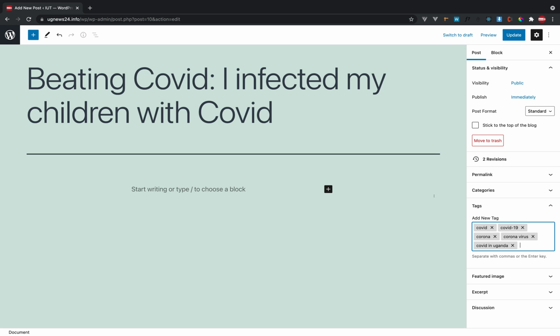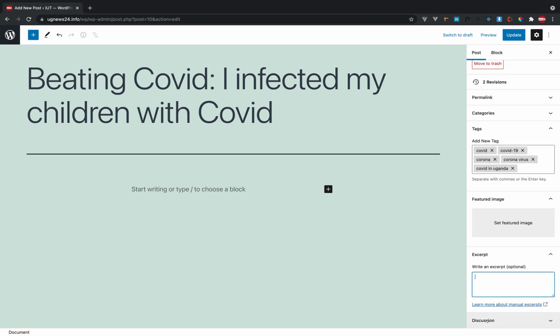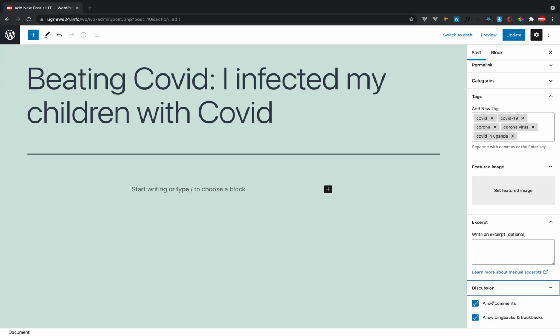So after doing that, then we can go ahead and publish our post. Okay, but in WordPress we have the ability to save this post as a draft. So it will not appear in public until we publish it. So I'm going to save it as a draft. Saving it as a draft is simply clicking here, switch to draft. Let me first update, and then I switch to draft. I say okay. So this post is not now in public. Even if you go to the website, you will not see it in public until we click on publish.